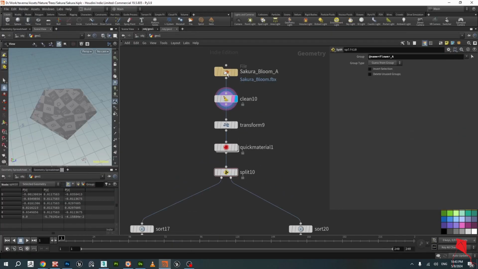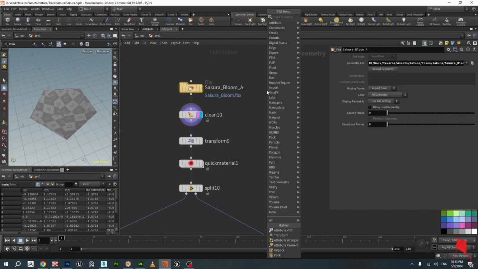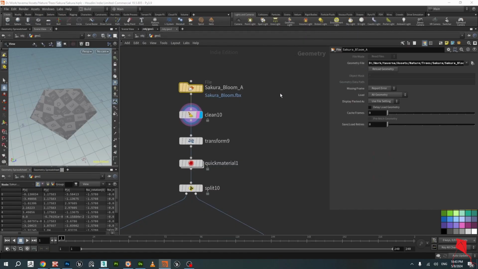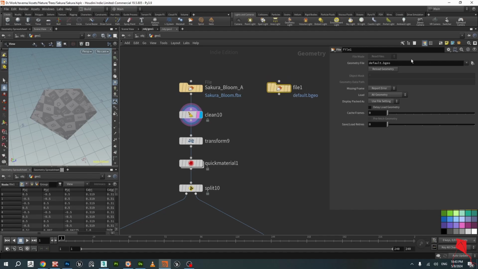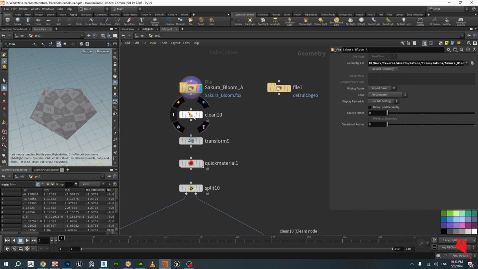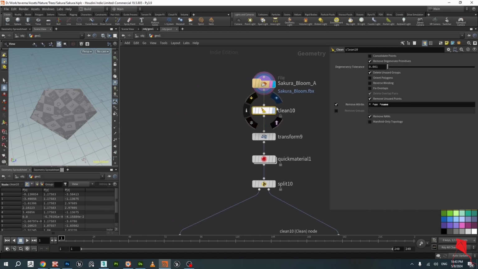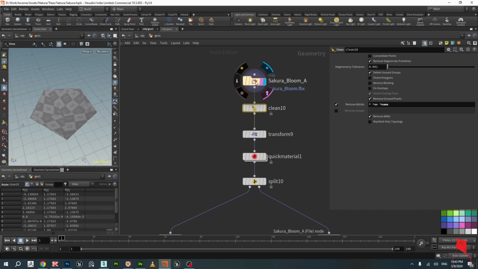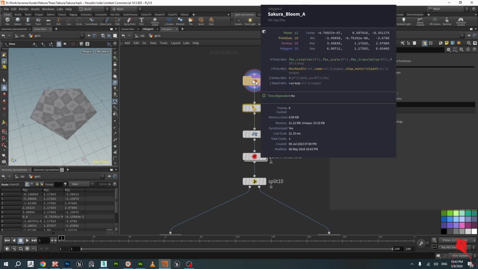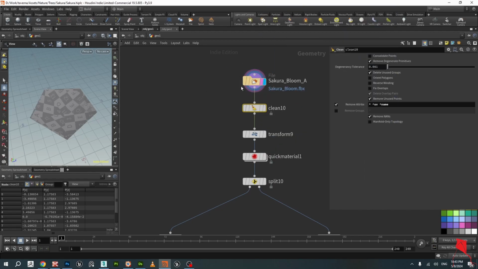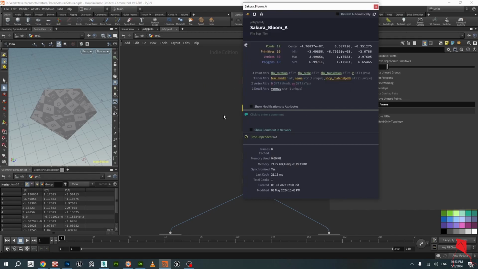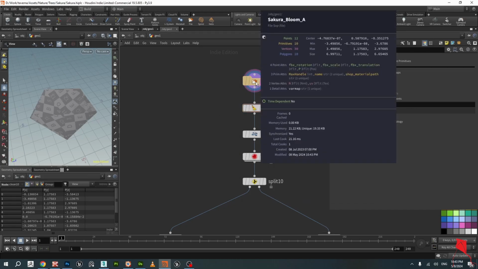And here in Houdini, I brought in a file node. And so I just selected my file in the geometry file field. And you can see the original file. Then I always apply a clean node, because if you click with your middle mouse button on a node, you can see the description, the details of the node, or you can just hover your cursor and press I. So it's the same menu, just a little bit faster with the middle mouse button.